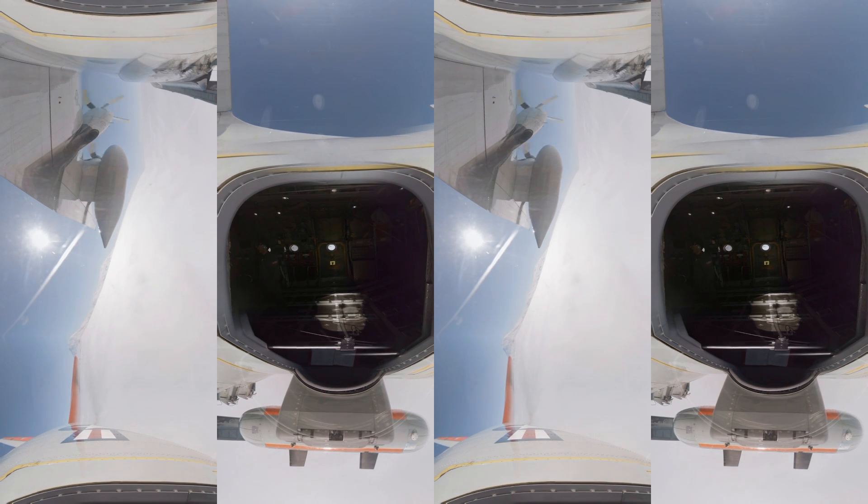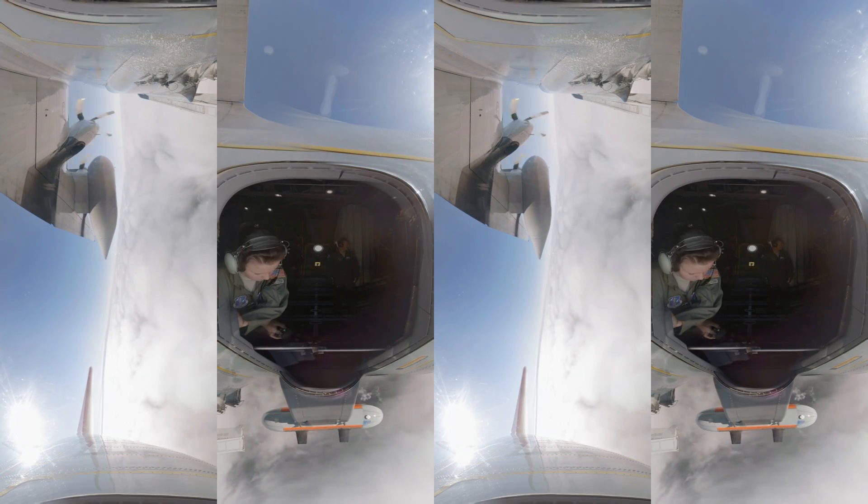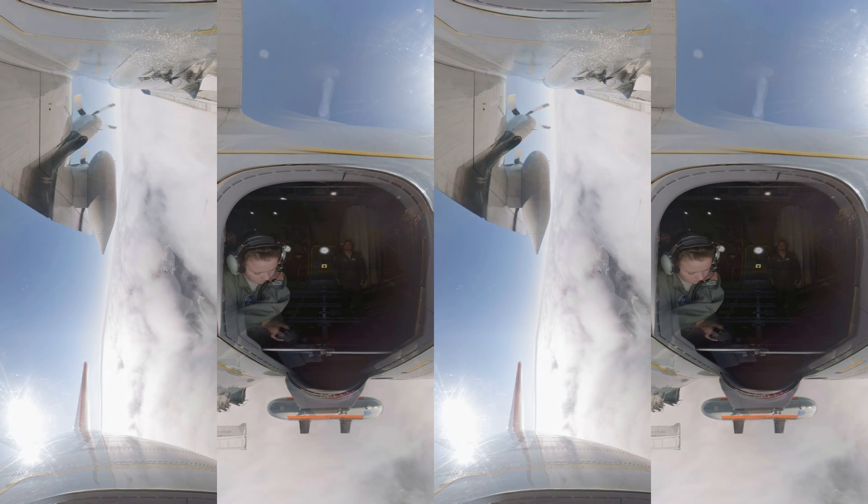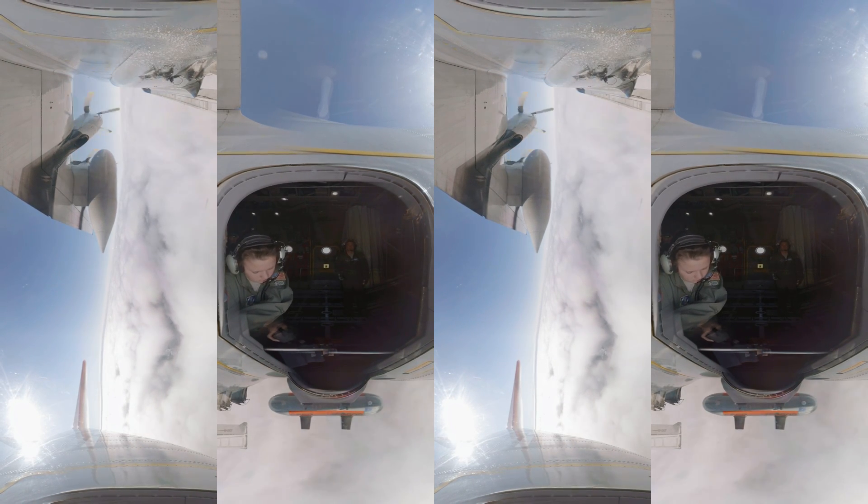Ice Pod is mounted to the left-hand rear troop door. If you look out of the bubble window, you can see that the Ice Pod is mounted on an arm. For takeoff, the arm is raised up. Then once the aircraft has taken off, the load master comes back and lowers the pod on the arm — and if you look out of the window, you can see that happening. Inside the pod, half a dozen instruments will peer down at the Ross Ice Shelf.